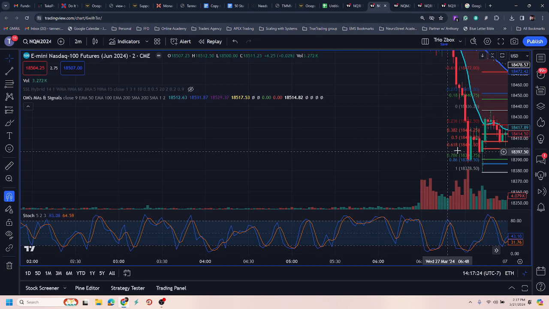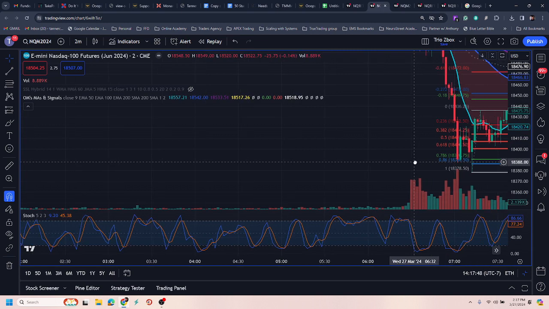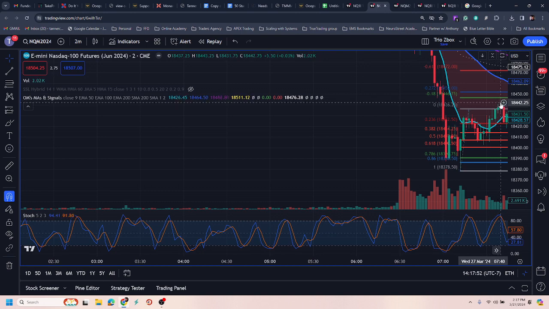So then, like I said, I bought in right here, right off the 0.5 line, and you could have ridden it up to the 0 line, because the probability is high that it will retrace back to this point at minimum. So you buy in here at 18,406 and then ride it up to 18,435, and there you go. It hit 18,435 and then it swung back low.